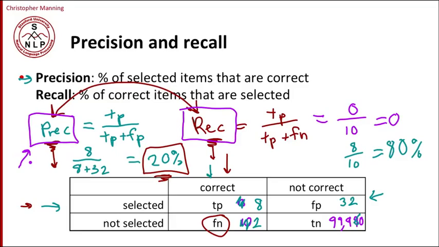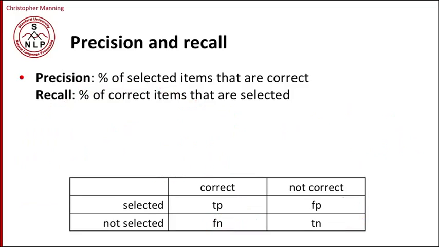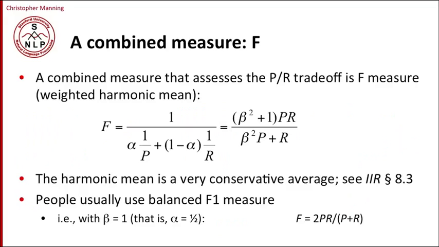But sometimes having these two measures is slightly annoying, because if people want to compare systems and say which one is better, you need some way to combine these measures. And that's been thought about as well. The standard way that's been proposed to combine these measures is something called the F measure, in disciplines like information retrieval and named entity recognition.